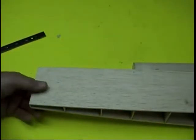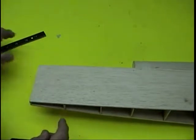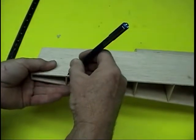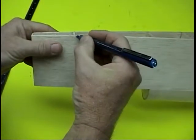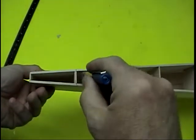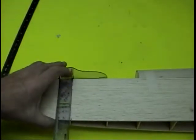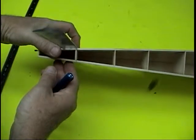Just now the next step on this, we need to cut the fuselage right here. And I need to plot this. In other words, I know where this side is. Now what I need to do is just cut up, and let's see how I can do this the most convenient way. I guess this will allow us to get it pretty close.